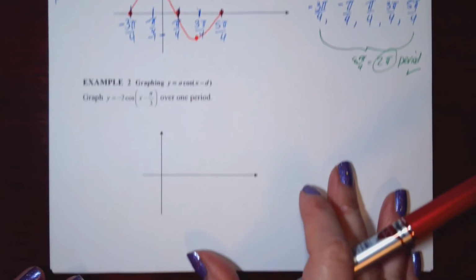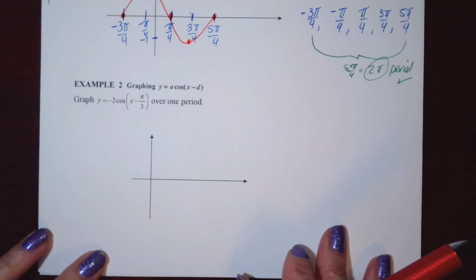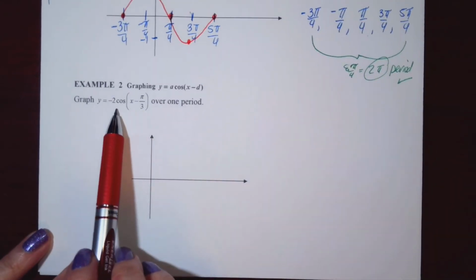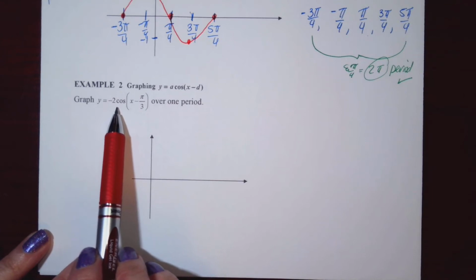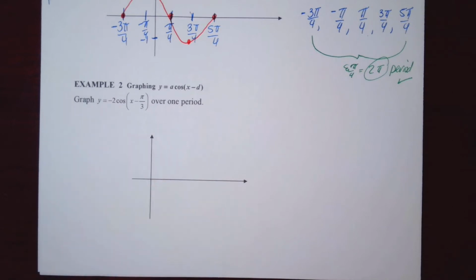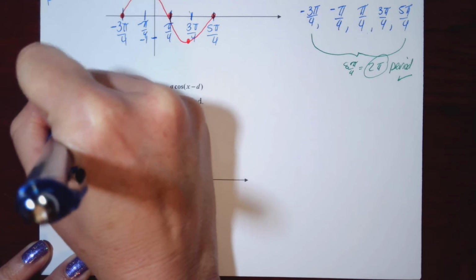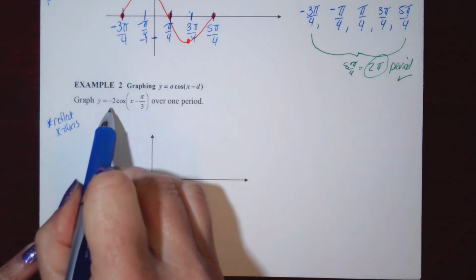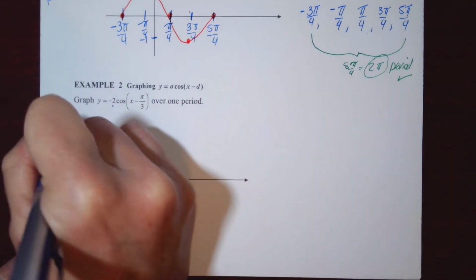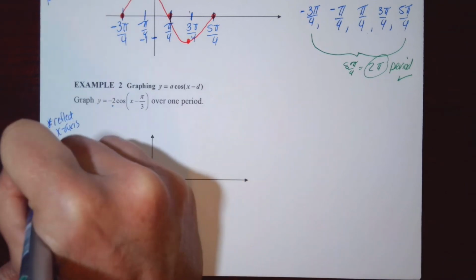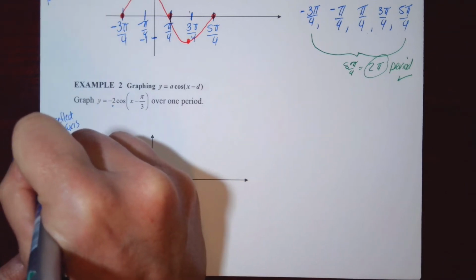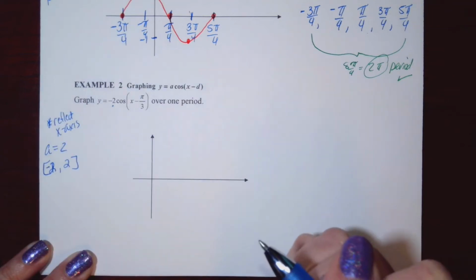Okay, let's do a cosine function. Now, things to note. This is negative cosine, so instead of starting at peak like a positive cosine, we are going to be starting at trough because it's a negative cosine. So let's go ahead and write that down. We're going to reflect over the x-axis because it's negative. This is a value for A. A is 2. So my range is going to be from negative 2 to positive 2.